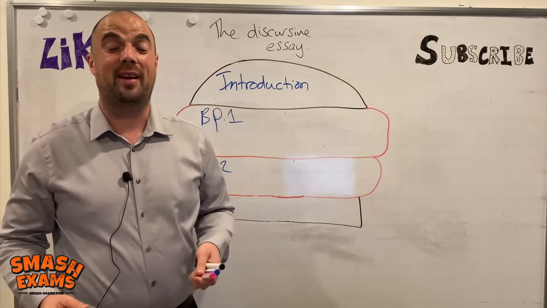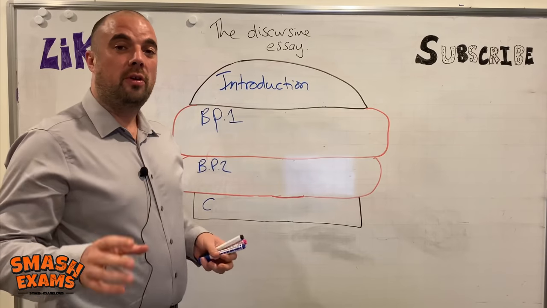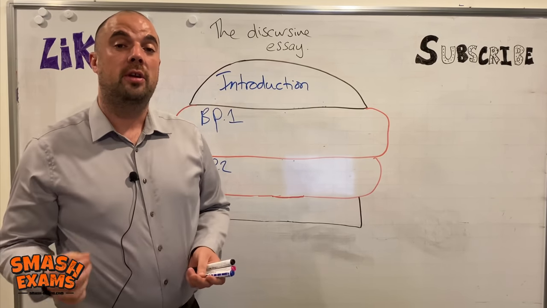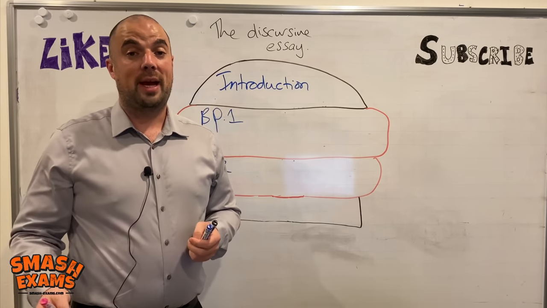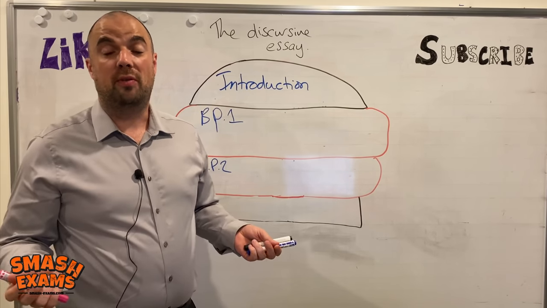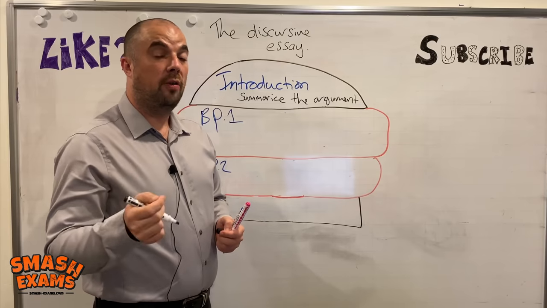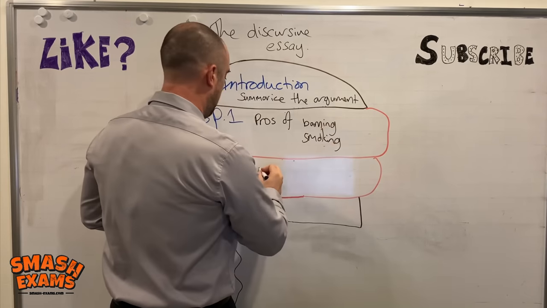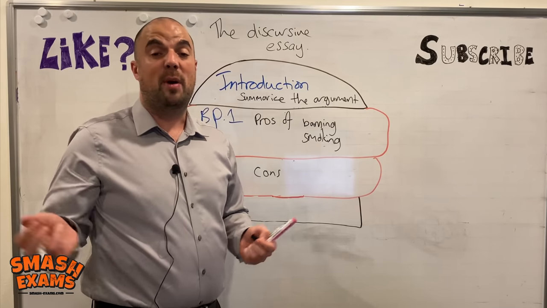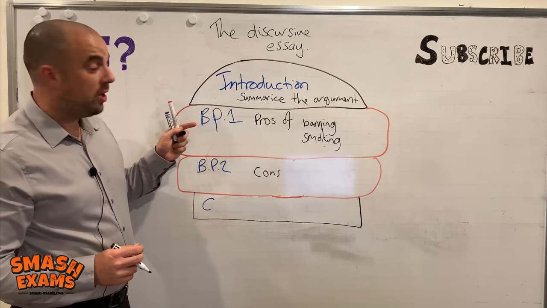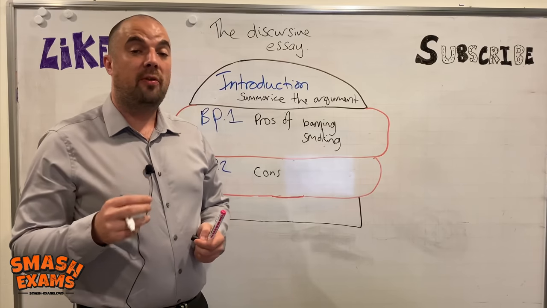The final of the four remaining essay types is the discursive essay. For example: 'Some people think that smoking should be totally banned but others disagree. Discuss both sides and give your opinion.' You can also use the double cheeseburger structure here. In the introduction you talk about how some people think it should be banned completely whereas others don't, then summarise the argument. In body paragraph one you talk about why people want smoking banned — the pros of banning it. In body paragraph two you have the cons: limiting freedoms, giving government too much power, or the argument that it's one's own body. At the end you can offer an opinion if the question asks, but often it's best to find a compromise.